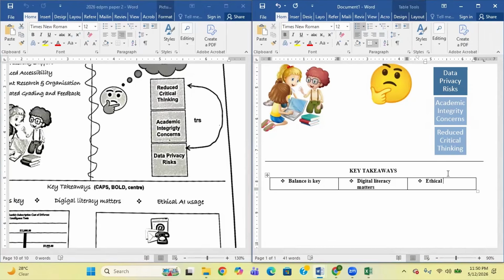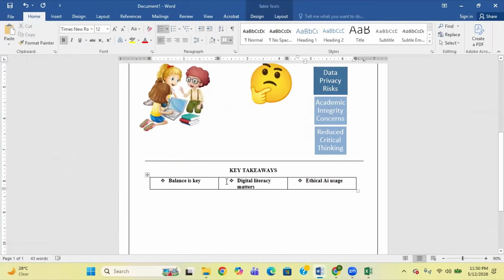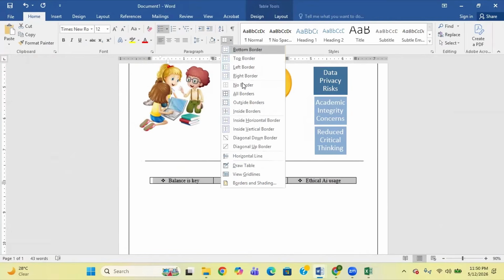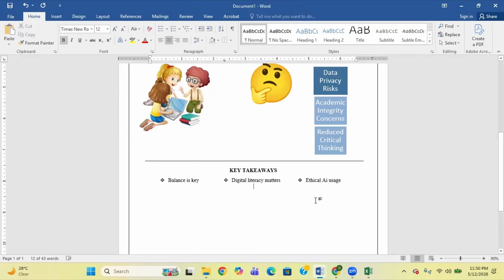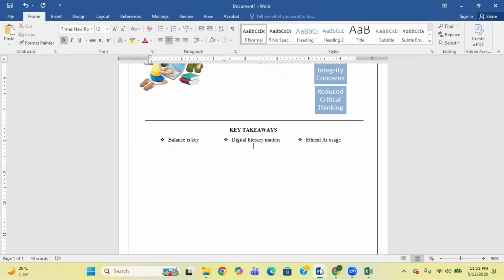All right, so what we can simply do is just bring it up, so it looks like that. I don't think these have to be in bold, so you can take off the bold. And all we'll do now is remove the lines. No border. See, it looks normal, as if it was typed normally. So we'll move on.